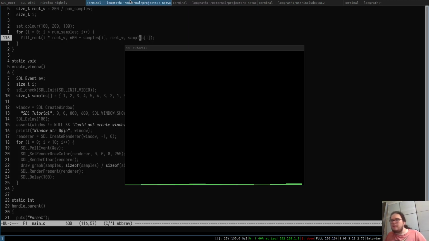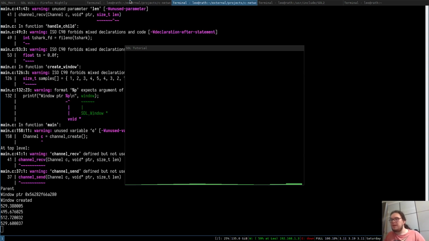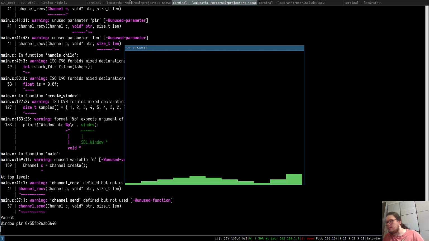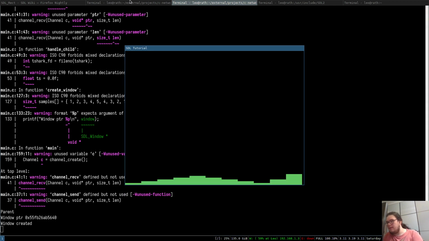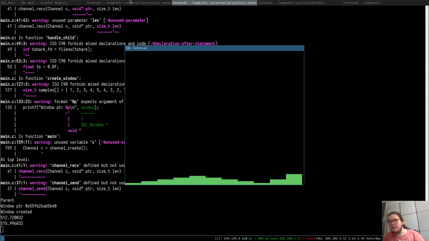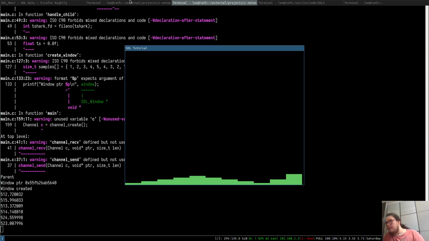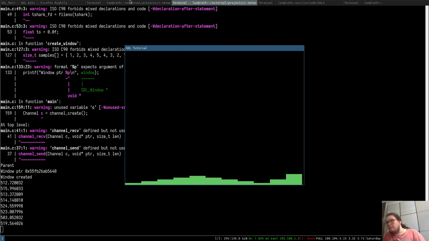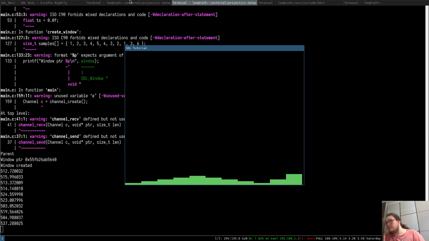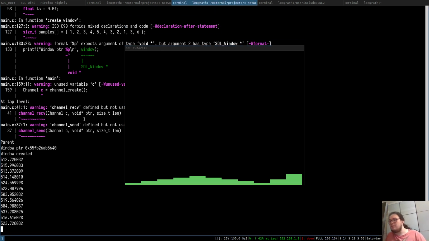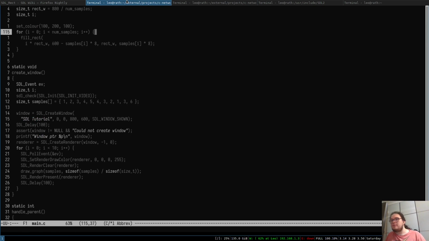Now let's scale that up a little. Like every sample should be like 8 times taller. And now our graph looks much better. But of course, I need the scaling to be like maximum should be really like at the top, and so on.